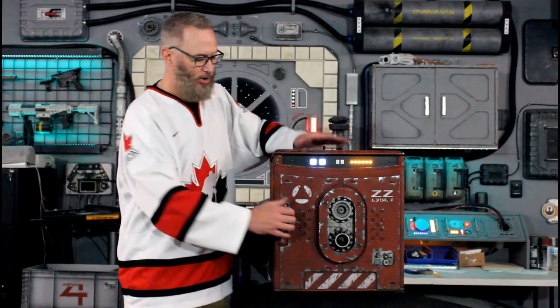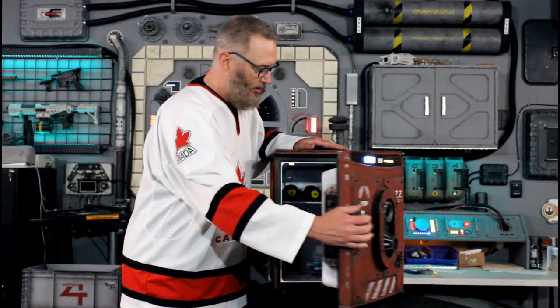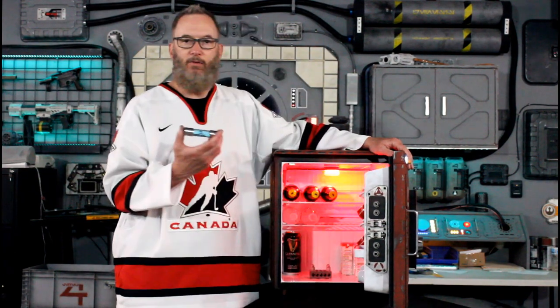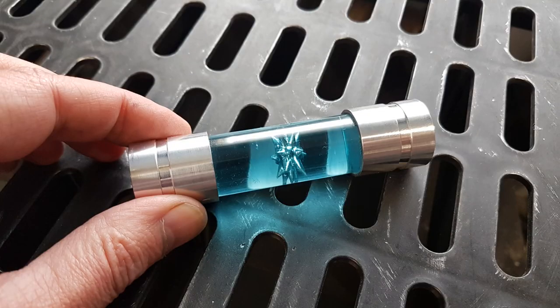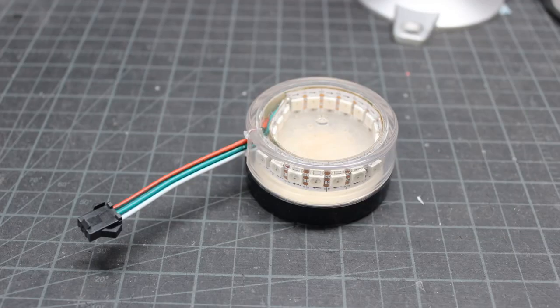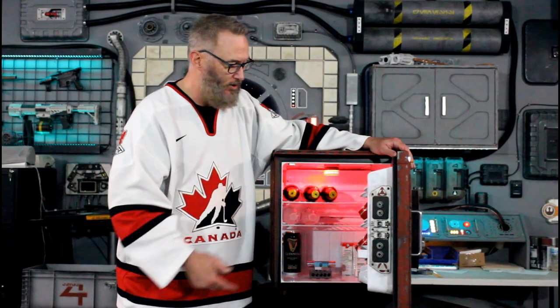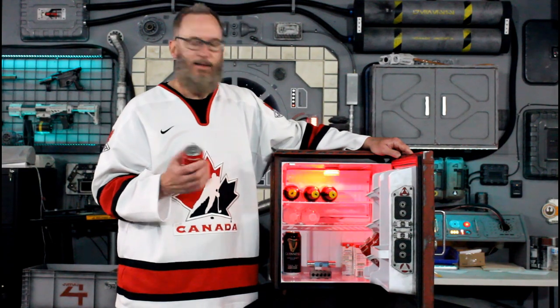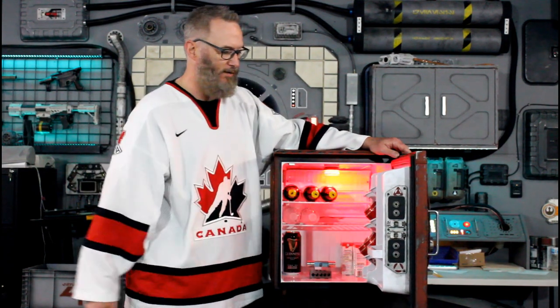It lights up with some switches and illumination, and when you open it up it's got your favorite beverages as well as a vial of coaxium - a red warning light that I built out of some pixel strips and a makeup container as a holder. The wires run through an opening in the back that was already there for a drain, so I didn't have to drill any holes through the insulation. You can just select your beverage of choice and you're ready to go for your summer festivities.